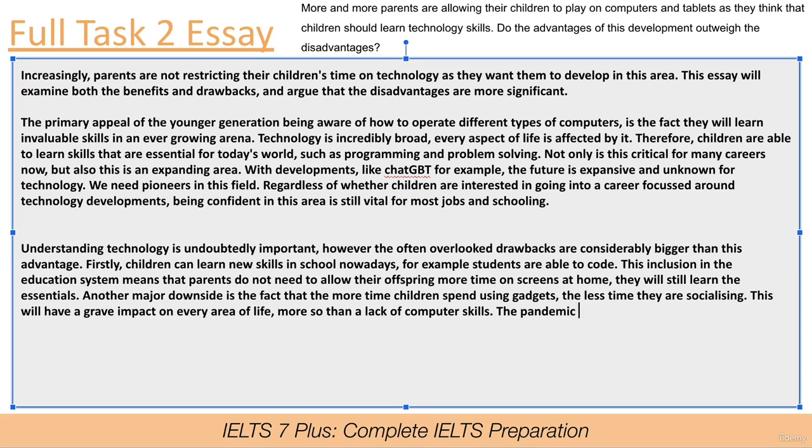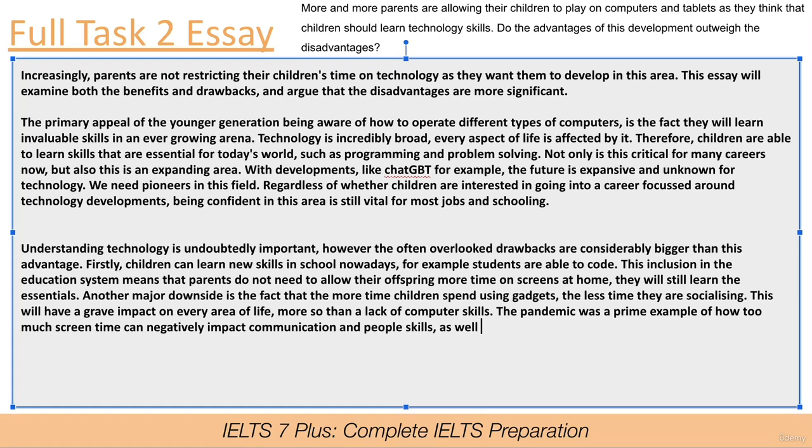The pandemic, we can use that as an example, was a prime example of how too much screen time can negatively impact communication and people skills, as well as our well-being, perhaps we can say. Okay, so we've got our social skills debate. Now we can just link this in with the focus and attention.